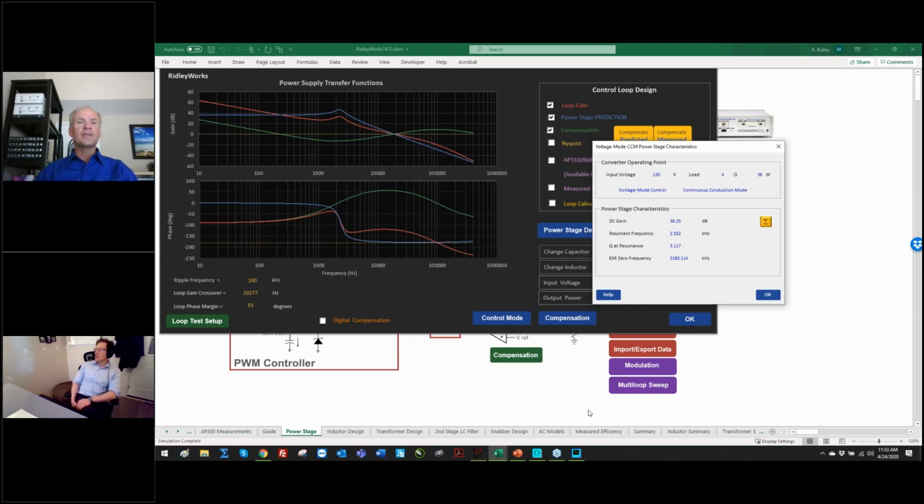Two switch Flyback, is it available? Well, I use that all the time myself. We plan on putting that in there, but frankly, the design process is exactly the same. So generate a one switch Flyback, keep it less than 50% duty cycle, dump it into Psim, generate a two switch forward, dump it into Psim, and cut and paste the switches from the forward to the Flyback. There's your two switch Flyback. It's so easy. You can do that in about 5 minutes now.